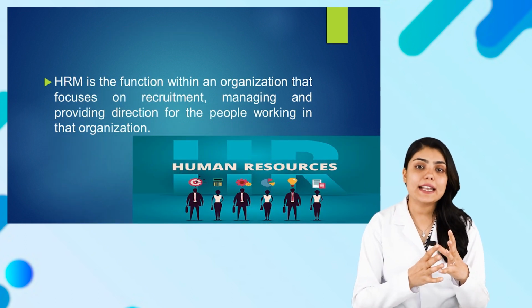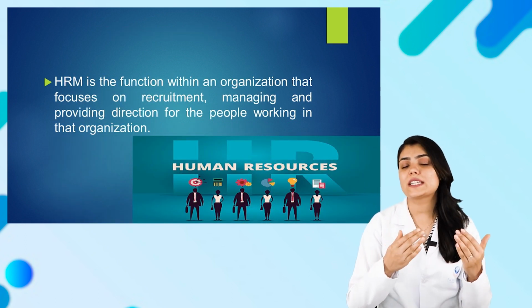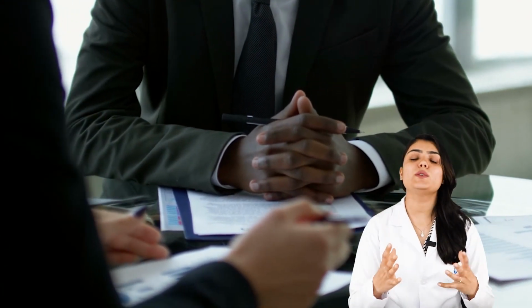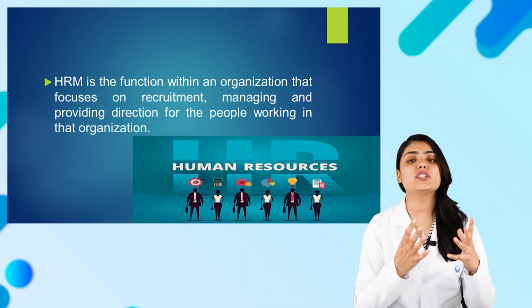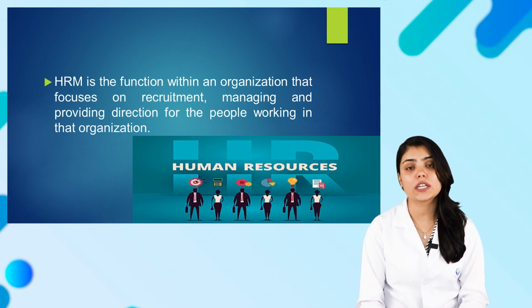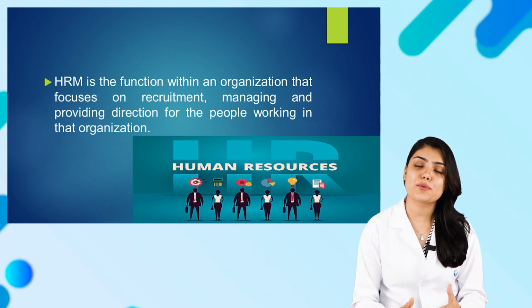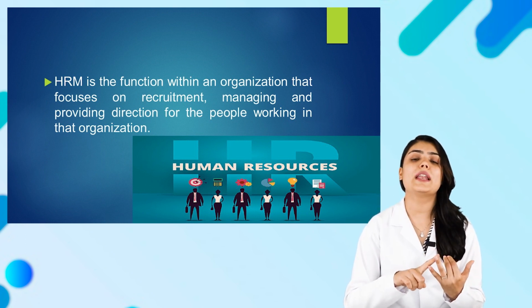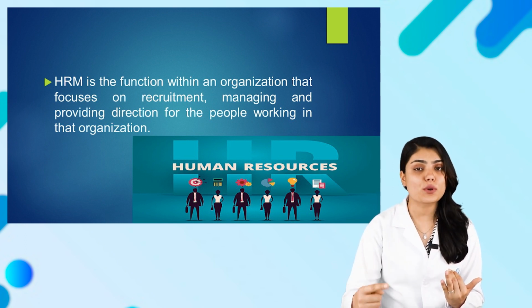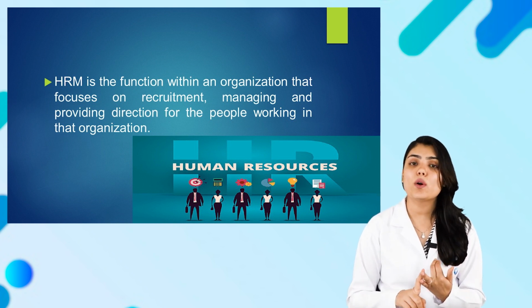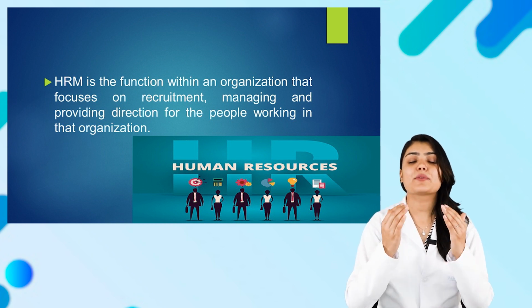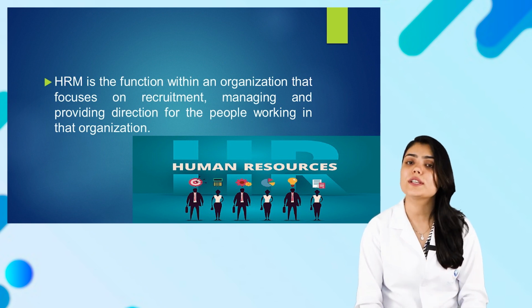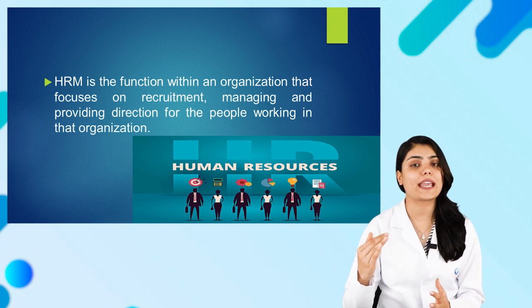So as we understand, the human resource department, which is HRD or HRM, human resource management, is involved completely with the human beings working in the organization. It manages the human beings in the organization. The basic function of human resource management includes recruiting the staff, making the people understand their job, giving the job description to the people, and also managing and providing the right direction for the staff to meet the organizational goals.